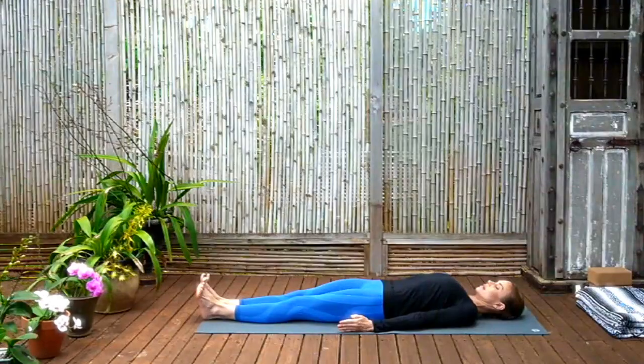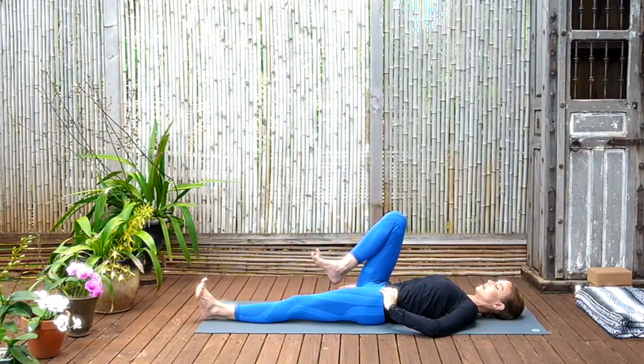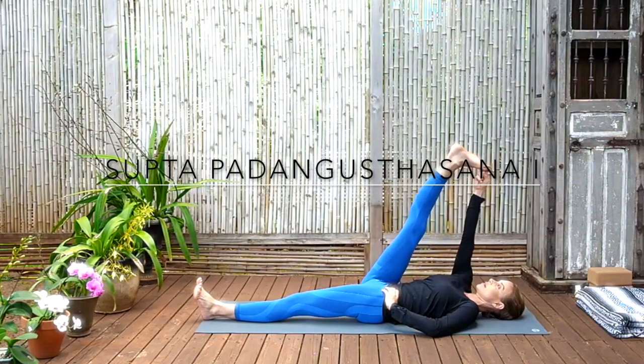Now placing the left hand on the left hip, bend the right knee towards you, holding onto the big toe with the first two fingers of your hands, and stretch the right leg straight to the sky, finding our first Supta Padangusthasana. Now just see what the body brings.